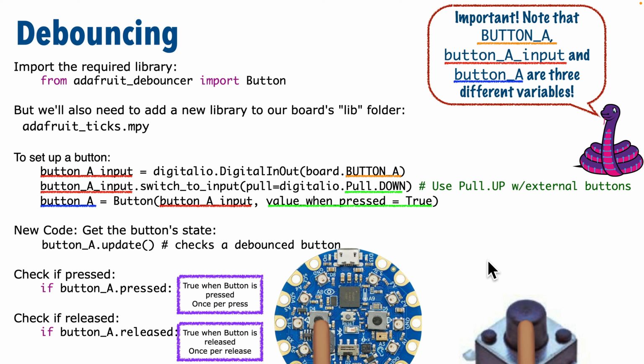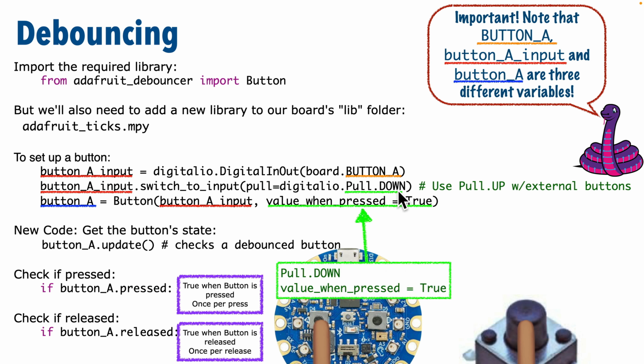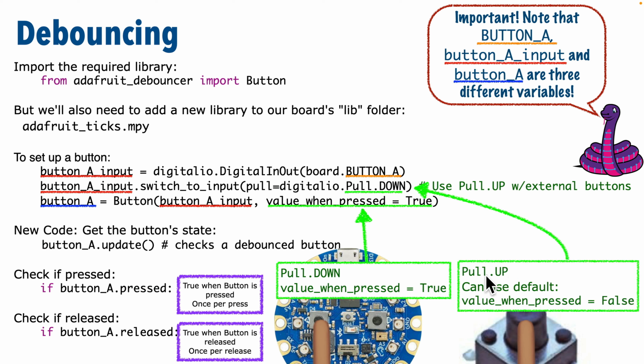Now, because of the way the built-in buttons are designed on the CPB, we use this Pull.DOWN resistor here. You'll hear that referred to as a pull down resistor. Most of the time when we work with external buttons that we wire up to a board, we're going to use Pull.UP resistor. So Pull.DOWN for CPB built-in buttons, Pull.UP for the type of buttons that we wire up to a board. Hopefully that description prevents us from having to dive too deep into what's going on with electricity on our boards. But there's another thing we need to pay attention to with these built-in buttons.